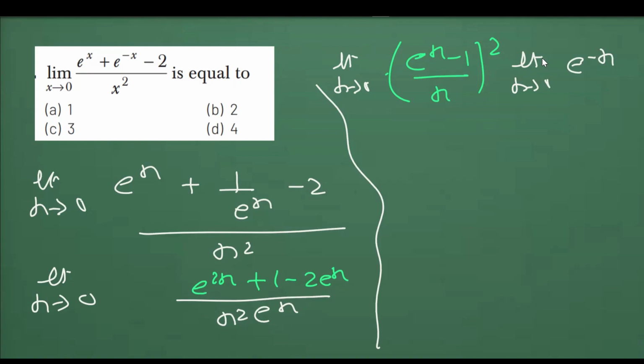Now, as I said over here, this limit is going to give you 1 after applying limit. So 1 square is 1, and this is e raised to the power 0, and minus 0 is 0 only. And you know that any number raised to the power 0 is 1. So 1 into 1 is 1. Now we have an option that is A is the correct option in this case.